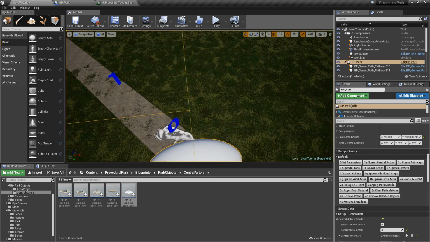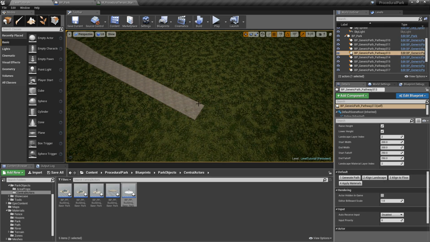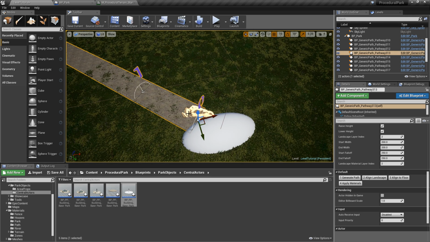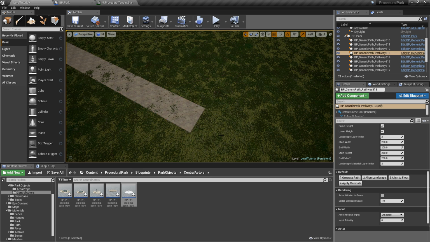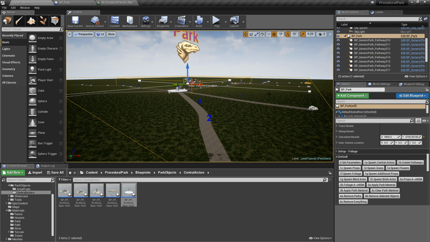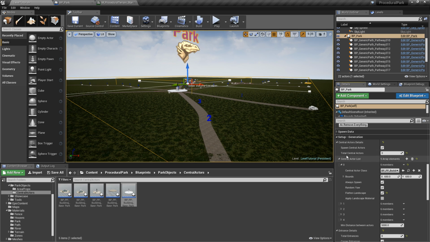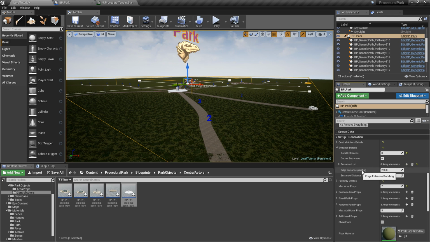If I go into game mode, notice that the pathway doesn't start exactly at the corner of the park. It has been moved to the inside of the park by a specific amount, and that amount is what I call the edge entrance padding.